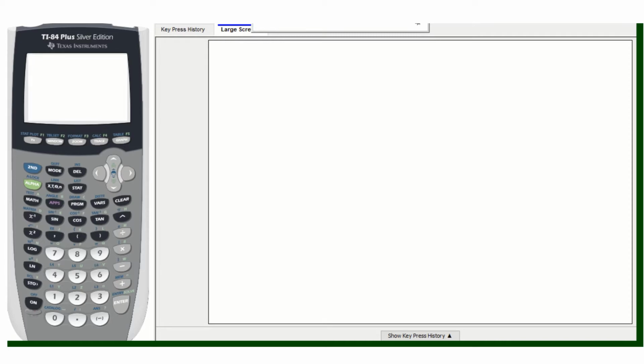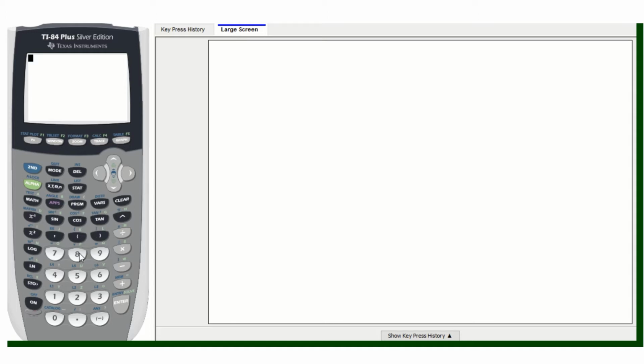I would encourage you throughout this video to hit pause often and try to find the buttons on your own before we talk about them, or hit pause afterwards and see if you can re-find them on your own. Just so you know, we've got your little calculator over here. You can watch the cursor to see what buttons I'm pushing, and this giant screen here is just a blow up of this little screen so you can see it better.